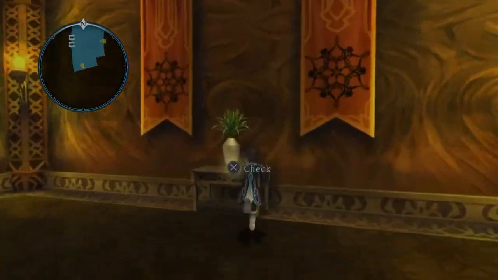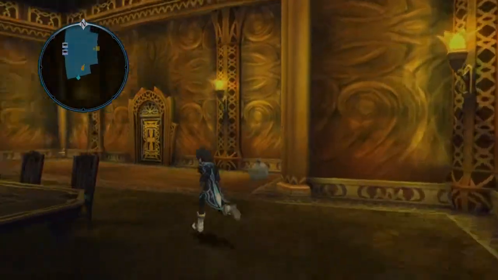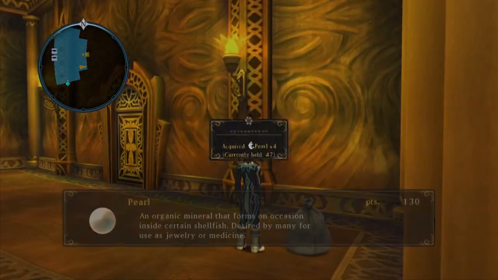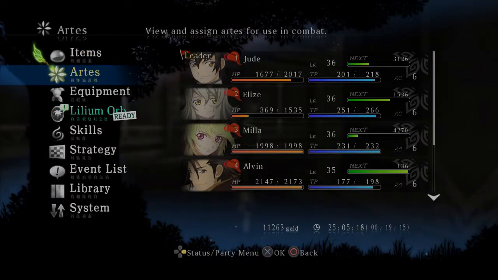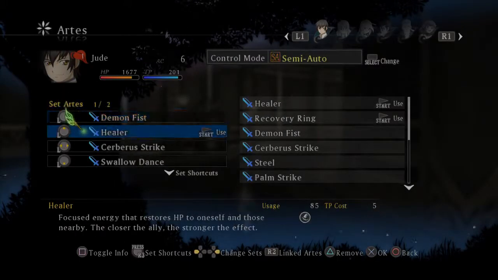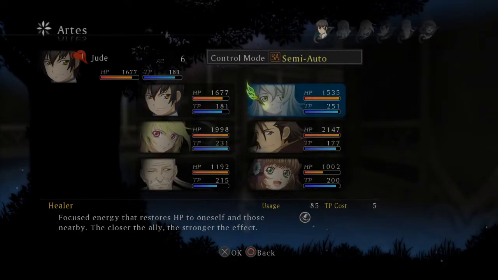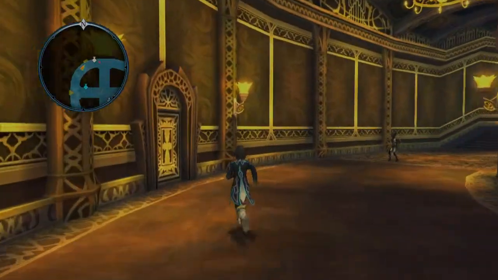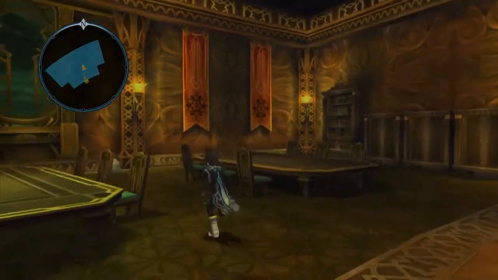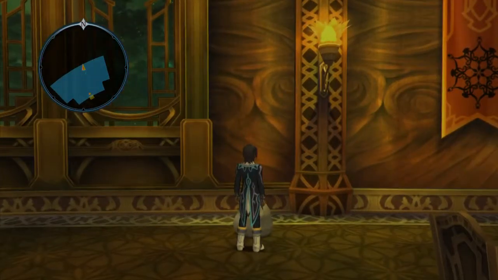I almost missed that. It's kind of hard to see because it's right against the wall right there. But it's not a treasure chest, it was a bag. But it has a pearl inside. There's going to be a treasure chest in one of these rooms that's like that, and you almost completely forget about that. But I'm going to change the arts on Jude here because I was trying to heal the character up because the last fights were actually kind of tough. So I was healing up, and Lee needs healing because she got wailed on. So let's go ahead and open this bag up.